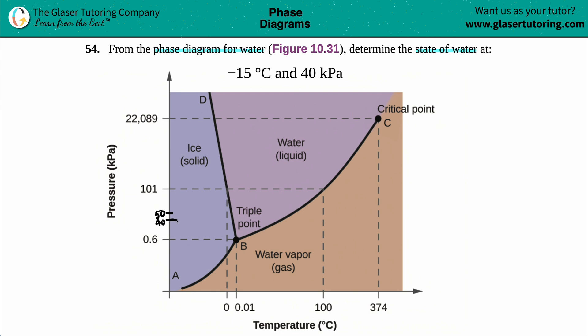So that means this line, if I just draw this line straight across, I know that my y-axis is anywhere over here. So by just the kilopascals, the H2O could either be as a solid, it could be ice, it could be a liquid form, and it could be a gas.